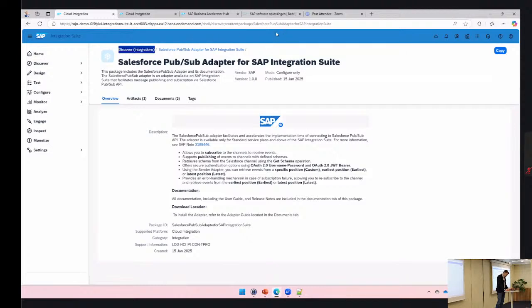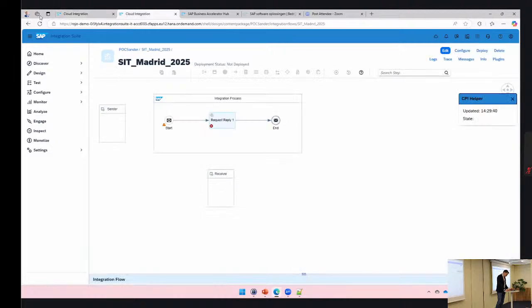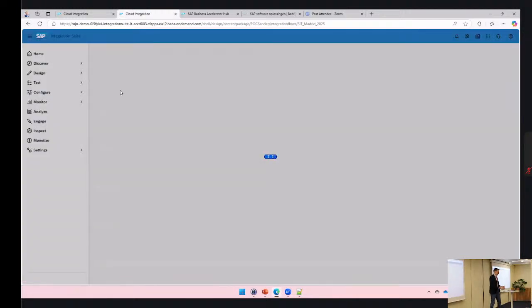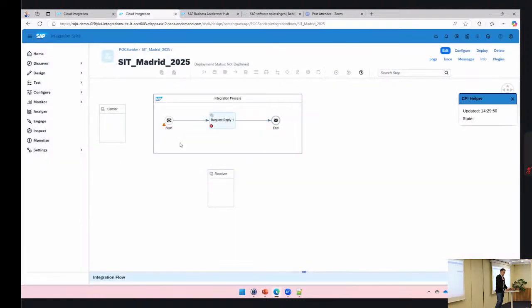One thing I want to do is move this bar a bit because I see a bar. And then this is how it looks if you have just a simple integration flow. You can go for extensive patterns, but how can I already start working with it? It's just loading the canvas of the integration package. You see some crosses here. It means it's not an operational running end-to-end integration flow, but that's not the point here. We just want to show how easily you can start using it and discover it.